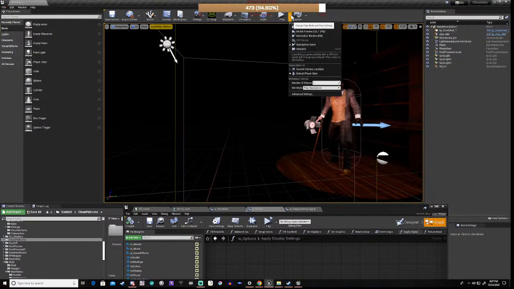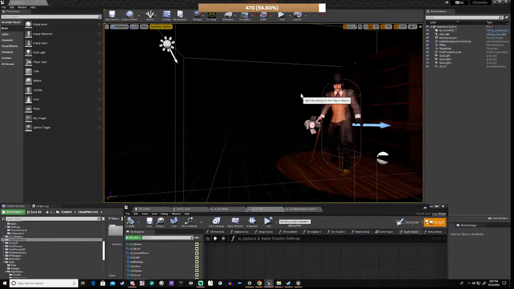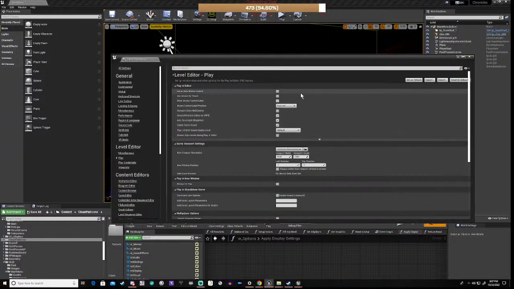Right, but what we'll do here is we'll go into these advanced settings again, and we'll change it to 2560 by 1440.